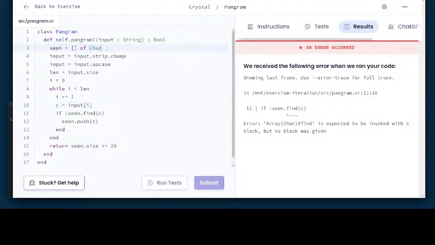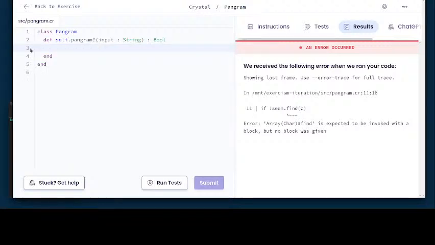See, I started saying seen, array of character, input, strip, chomp, all this, input equals input upcase. I tried starting to do a while loop, return size of seen greater or equal to 26. I tried a lot of crazy things for this.